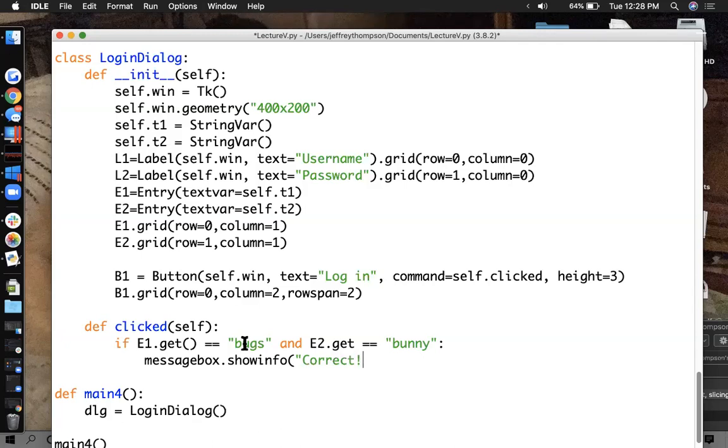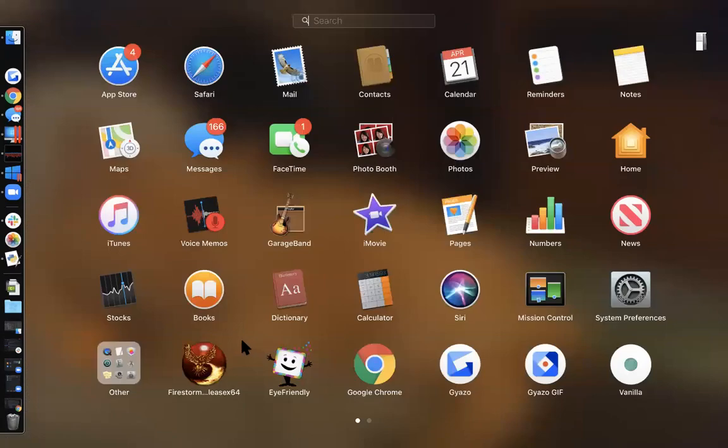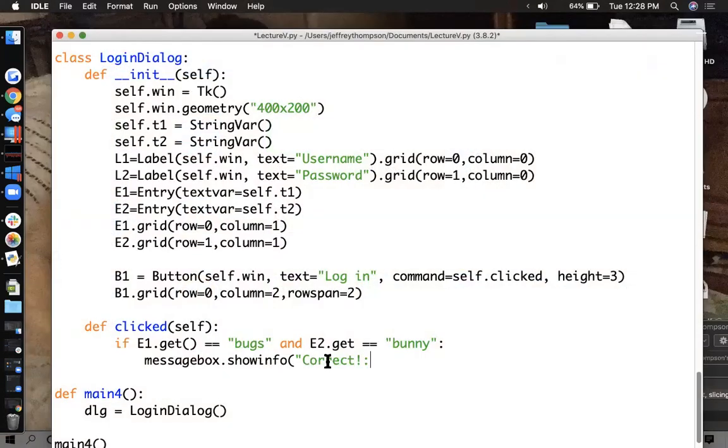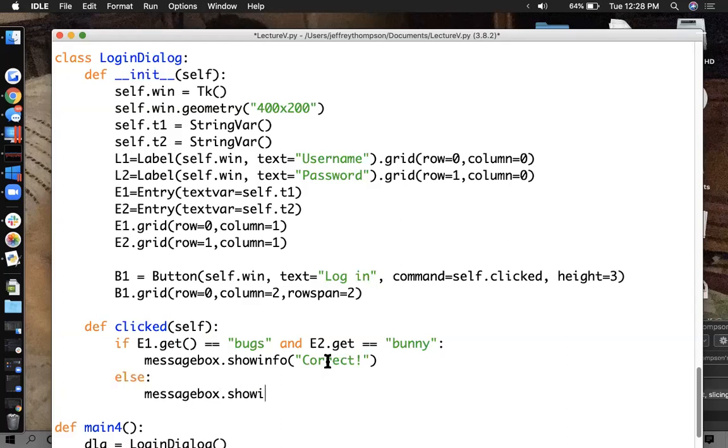Correct. Else message box.show info. Incorrect. And as we learned last time, we have to put the title first.